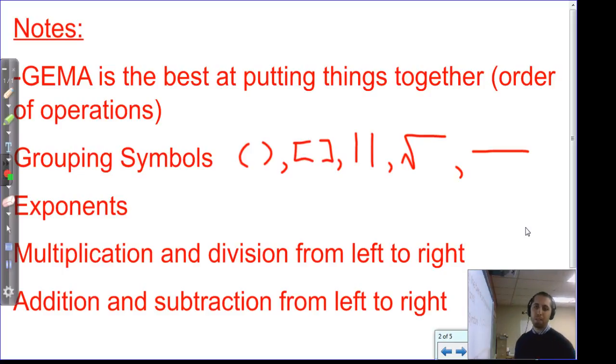Next we have exponents. We just learned a whole lot more about exponent rules, but in terms of combining things and doing the Order of Operations, exponents come after the grouping symbols. Next we have multiplication and division from left to right. Doesn't matter whether it's multiplication or division, whichever you see next, you've got to do it in order. We read left to right, so we'll do it from left to right, multiplication or division.